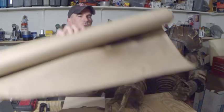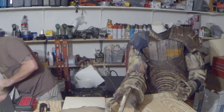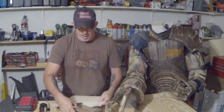First thing you want to do when doing anything on this is you want to draw it out on a paper. Any kind of character, any kind of prop, you definitely want to Google search, Pinterest, anything like that. Then once you get it down, you need to draw it out on a piece of paper, figure out what you want. Then take your paper that you have, roll it out on the table, and cut some patterns out.